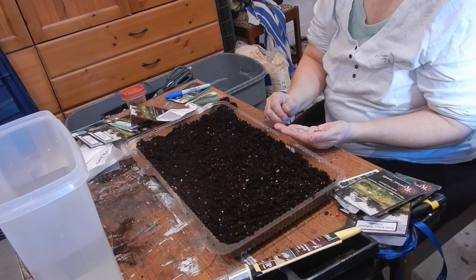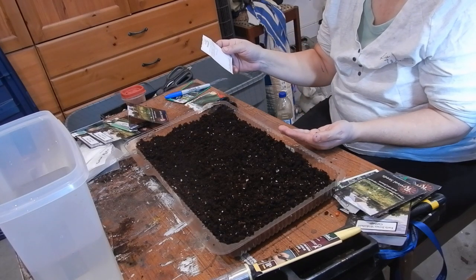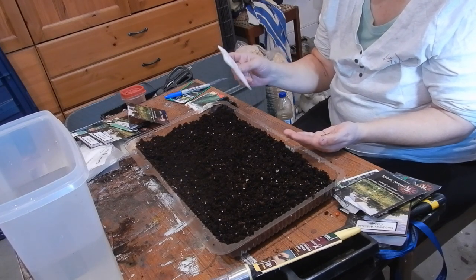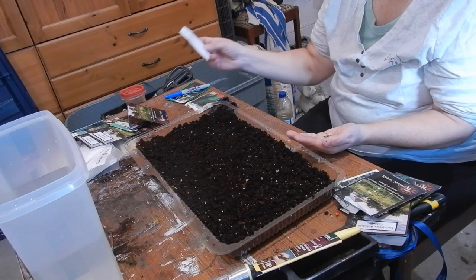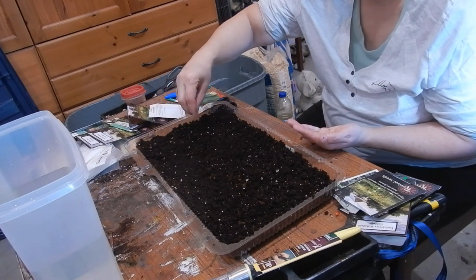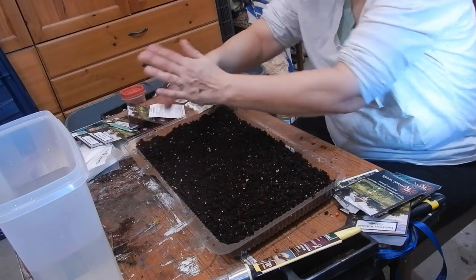Now, lovage is an herb, but it's also a perennial, and it's kind of like celery anise. I know in a lot of Dutch dishes, soups and everything, we put in lovage. So I want to get more of these going in the garden and then spread them around. Let's see how many of these germinate.